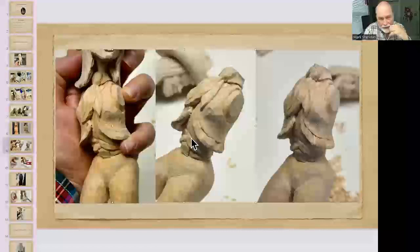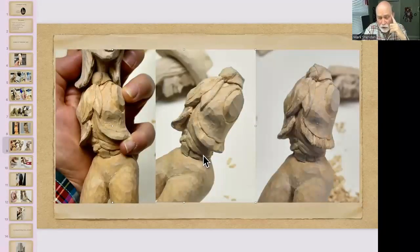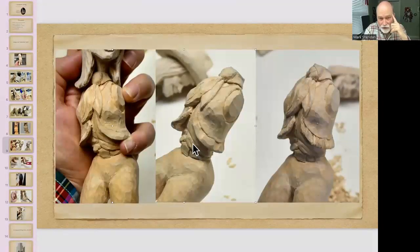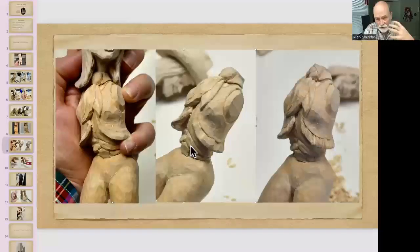So you can see here, I added a little more definition to the wrinkles, trying to think, okay, which way would a wrinkle go? Again, she's twisting to her right, and so it's going to pull all the way across, not just to where the seam or the buttons are. Now, you could have just left this piece rounded, but that's not the way clothes go, right? When you look at your clothes, some of the wrinkles are very abrupt, like this deep line here. Some are just flowing. It's just a wave, if you want, in the material.